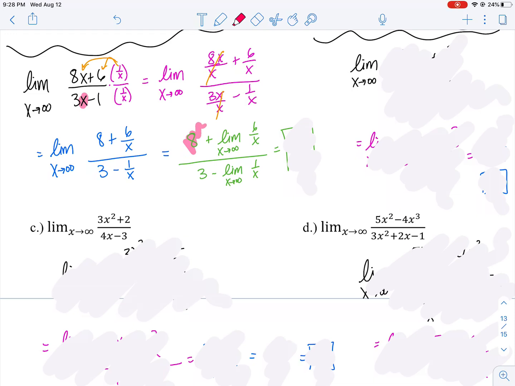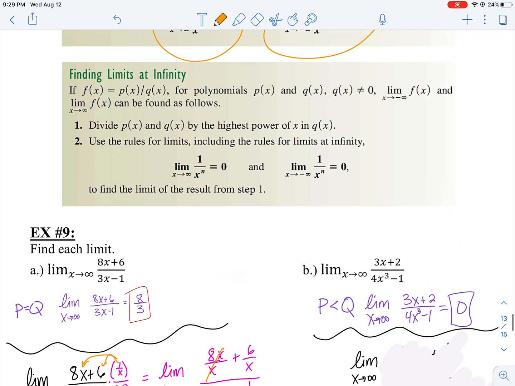The 8, again, is always going to stay an 8. There is no varying variable there that's going to change. The 3 is always going to be a 3, so those are still there. But now if I look at this piece, the limit as x approaches infinity of 6 over x, my top is always going to be a 6. My numerator is never going to change. But as x gets bigger and bigger as it approaches infinity, my denominator on that fraction is going to get really big. If my top stays a 6 and my bottom gets really big, we eventually approach 0, right?